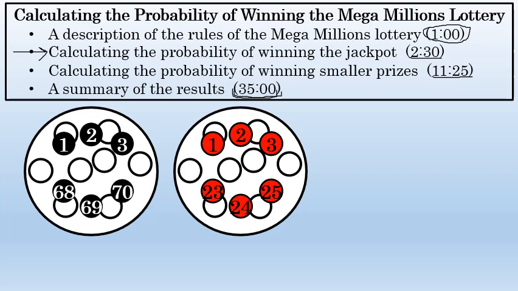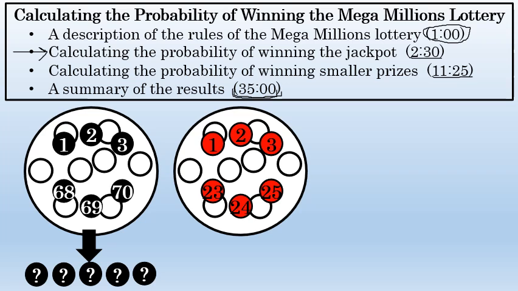In a Mega Millions lottery drawing, from the first container, 5 numbers between 1 and 70 are drawn. When these numbers are selected, they are not returned to the container. So for example, if a value of 3 was drawn for the first number, you will not see 3 drawn again in those first 5 values. It's not put back into the container. Then, from the second container, the mega ball container, 1 number is drawn.